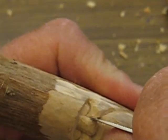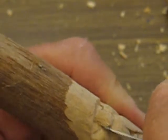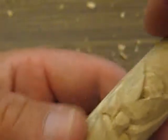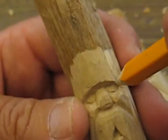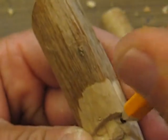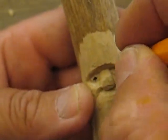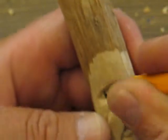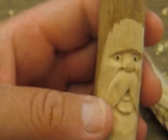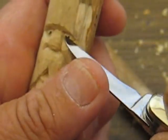I'm just going to make a little deep V-cut right next to the nose to give it some depth as well. That looks good, I'm fairly happy with that. So what we did — we did the eyes. To put the eyes in, just take your pencil, go right in the middle, and push. There's our eye — that eye is a little off, but there you go. So that's our eyes.